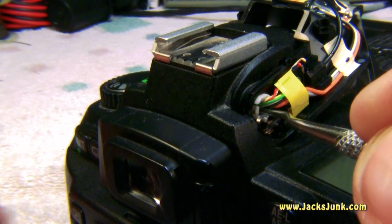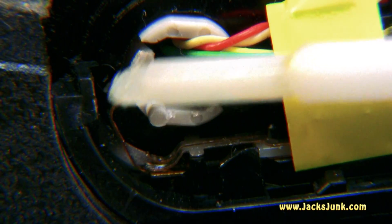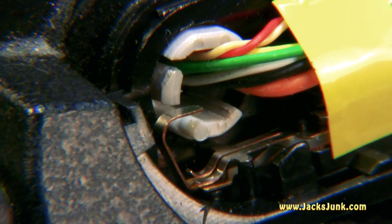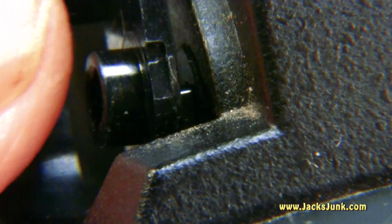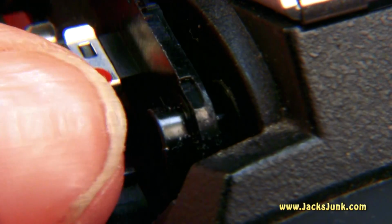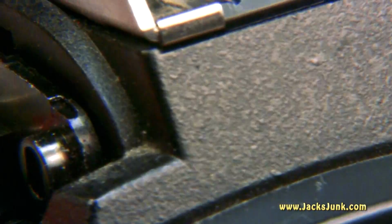Hey, look at that. You could definitely see it a lot better. We got a little plastic post right there and the hook. And as you can see, it's lined up for success. Now I just have to get this put back on, put the screw in it, put the spring on, and we're ready to go. There we go. Well, I hope I got that on camera, but it snapped in.